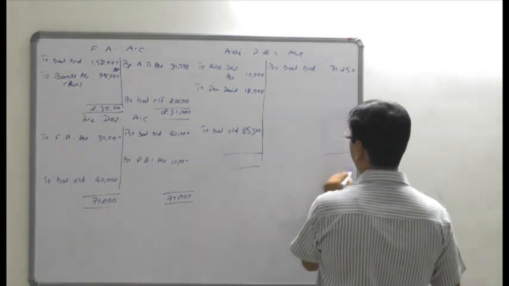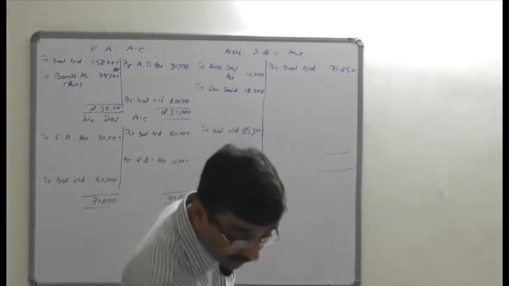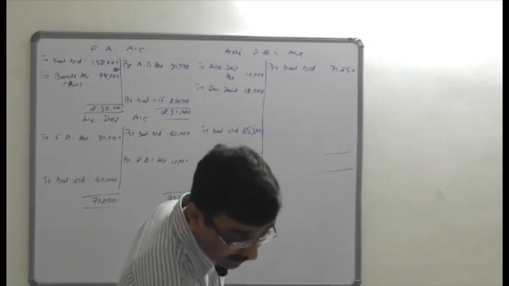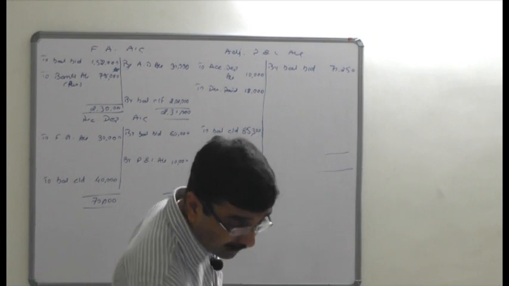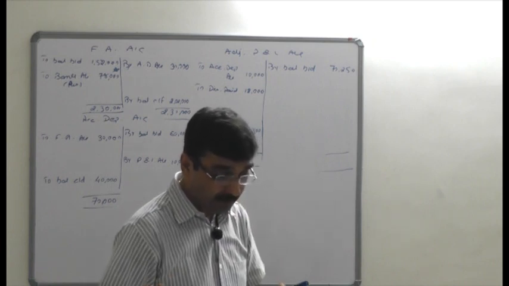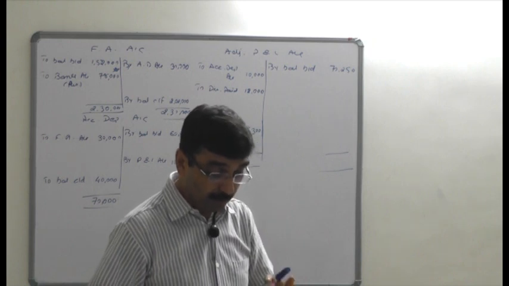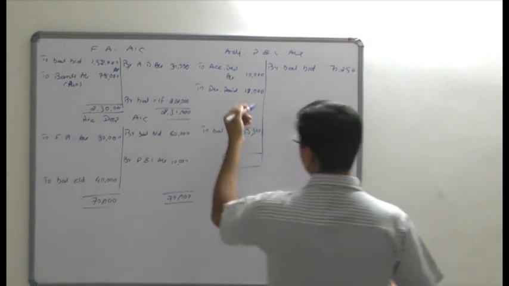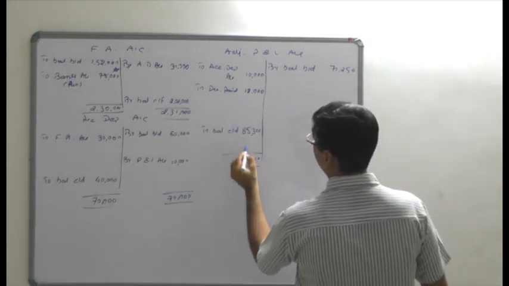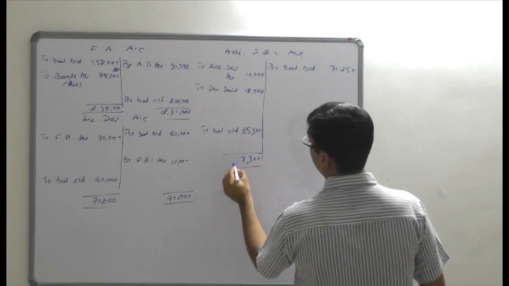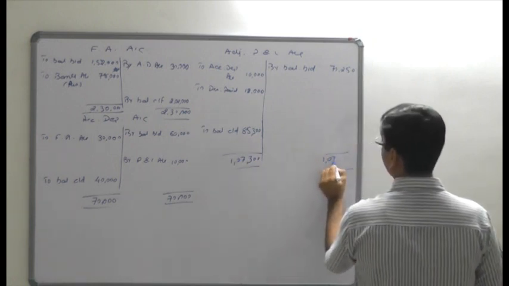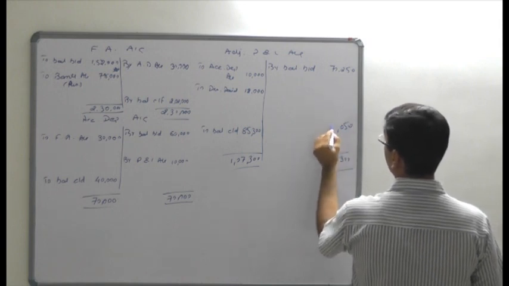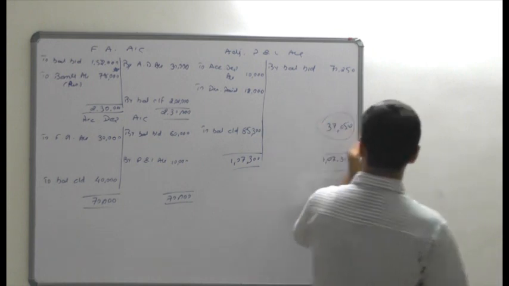Now first we need to find out whether any more items are remaining in the adjusted profit and loss account. So far we just have to identify if anything else is remaining. From the balance sheet: share capital, retained earnings, accumulated depreciation, 12% debentures, creditors, bank, prepaid expenses, debtors, inventory cost. No, nothing is remaining. So close this account and find out the balance, and the total comes to 1,07,300, and the remaining amount, its balance, is around 37,050.